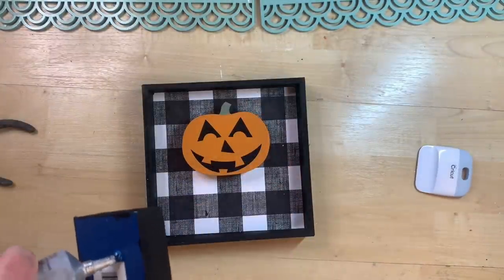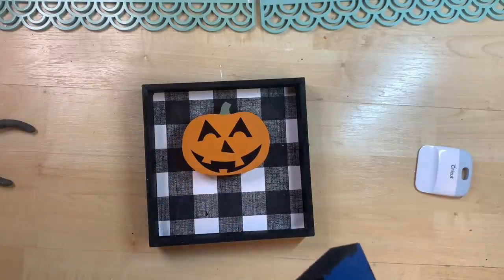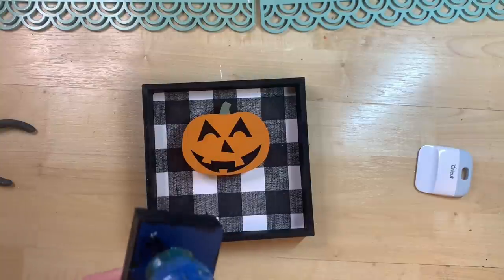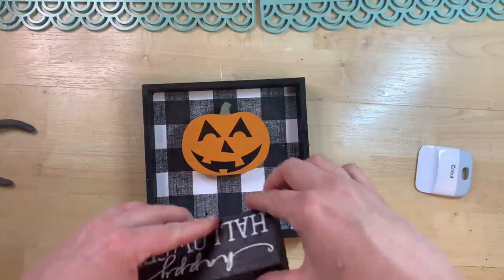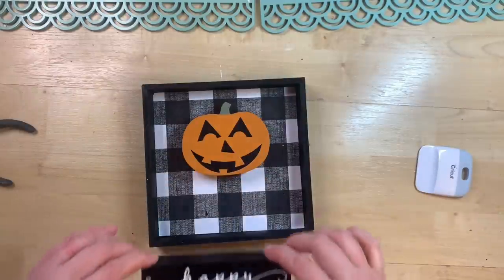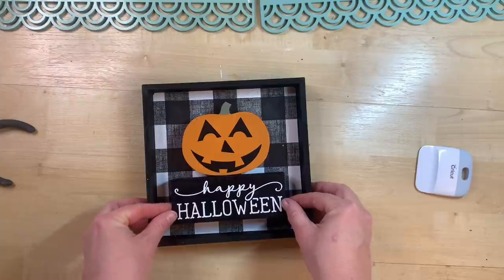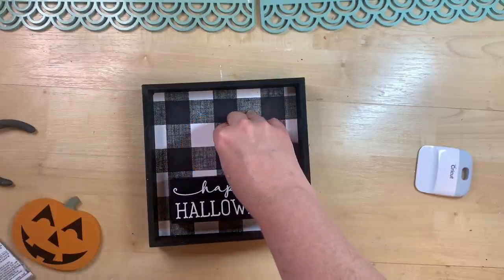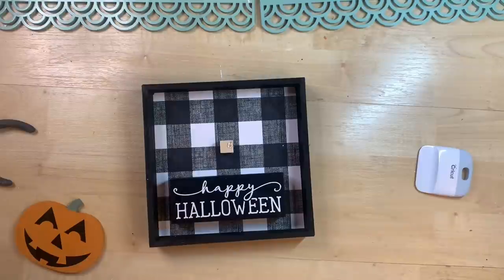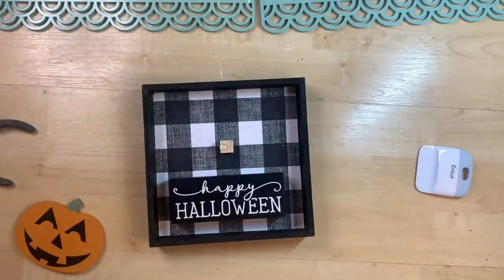So I also cut out Happy Halloween, and I'm just gonna take each of these and I'm gonna glue them into the shadow box. And so this first block here that I'm gluing down, I don't need to raise it up any because it is, and whoops, I almost glued it upside down, but it is very thick and so it pops out well. But the little jack-o'-lantern is so thin, I'm just using a little teeny wooden block and I use that to raise it up to give it that three-dimensional look.